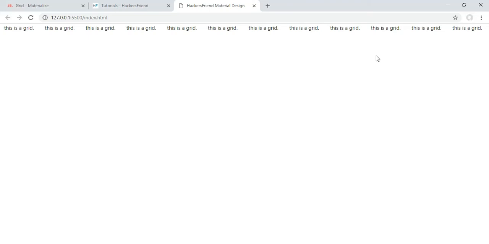Now comes the actual part where we can make it responsive. Sometimes what we want is, if we have a wider screen, we can display all these 12 elements together. But when we don't have that wide a screen, what we want to do is display them vertically rather than horizontally.